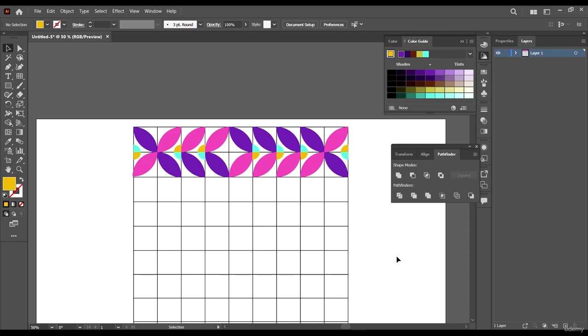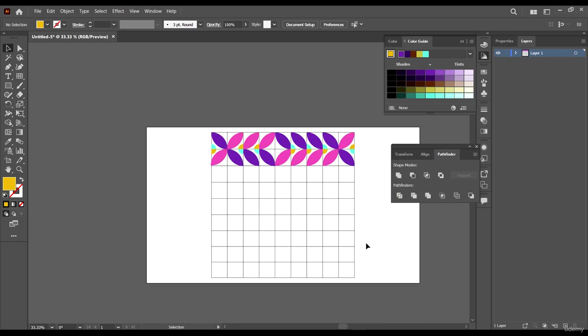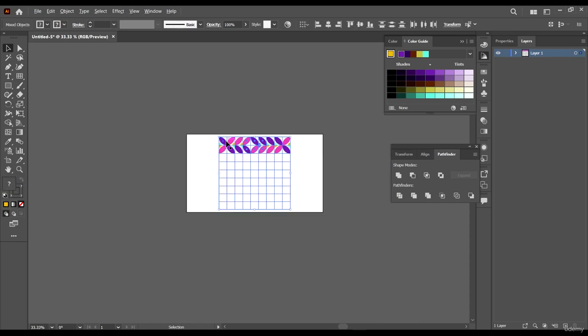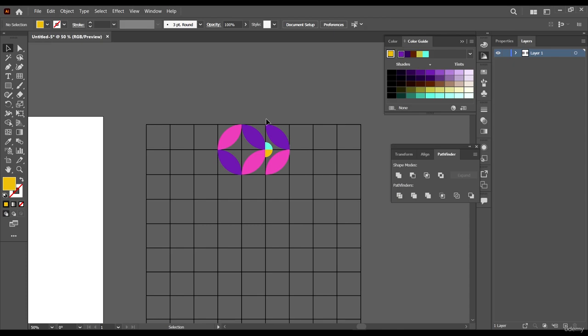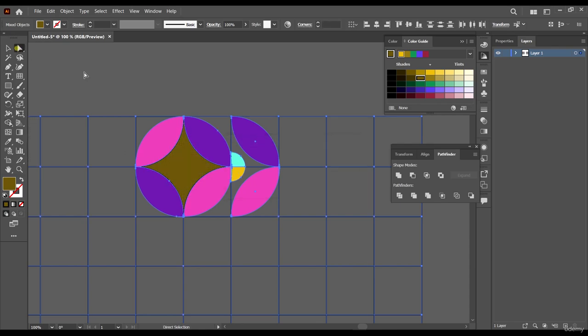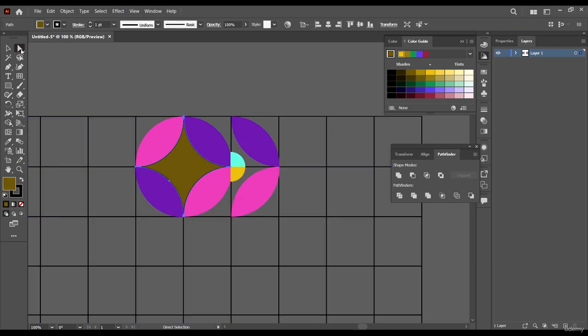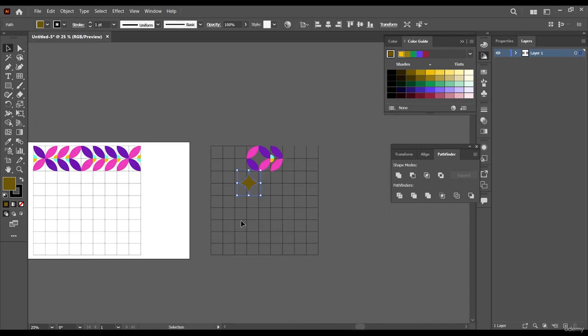Let's try something more interesting. So instead of this, you know what, I'm going to duplicate them like this and hold down Alt and drag them. Then what I want to do now is select all of them, go to my shape builder tool, and create another shape here, so that I can now select with the direct selection tool and Shift, and Control X to cut that shape out, and Control V to paste it outside.